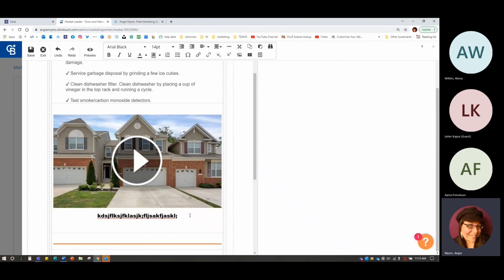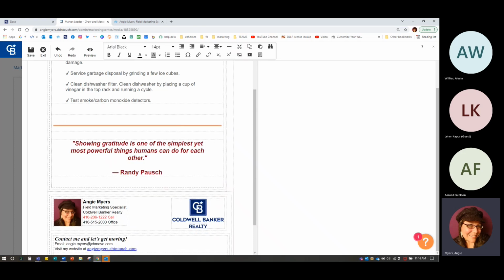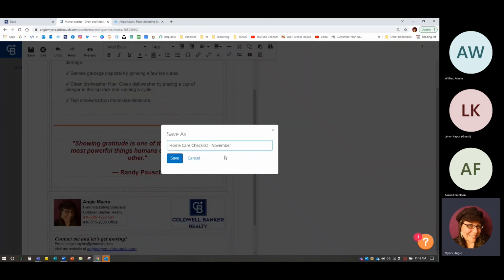Now, again, I'll show you where to find it. They do have blank email templates. So if you wanted to start from scratch, you could always send a video email out that way, design it yourself, or again, just add to any template. Once I'm done making the email the way that I want it, I'm going to go ahead and save it. If I don't save it, everything I just did is for naught.